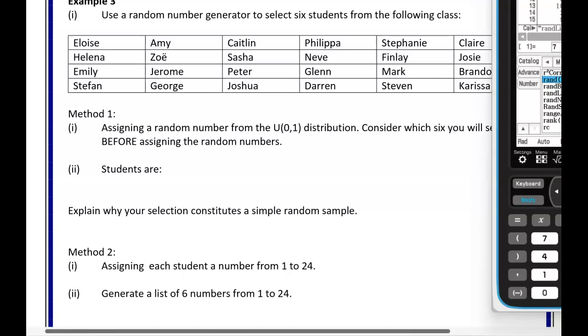not, if it's the uniform distribution, because it's generated uniformly. No. If you're giving everyone a random number, each student has an equal chance of getting any random number uniformly. And so then you say, right, out of all those students, I'm going to select the ones with the 6 highest. They've already been allocated a random number, and that's just one way of generating your sample of 6. We're doing the 0-1 distribution because it's less likely to get doubles.